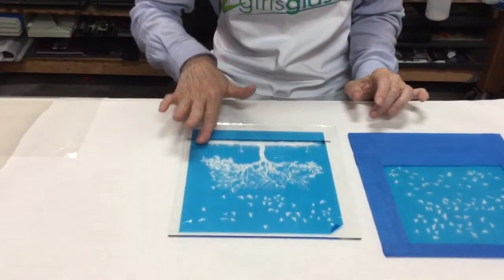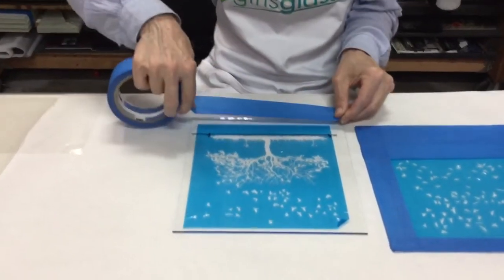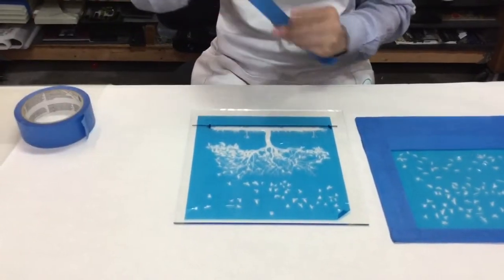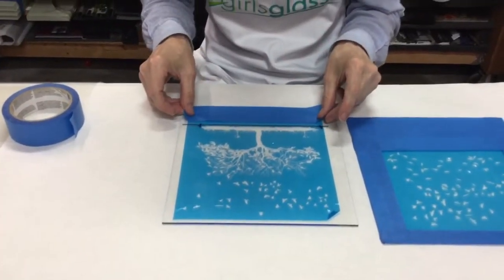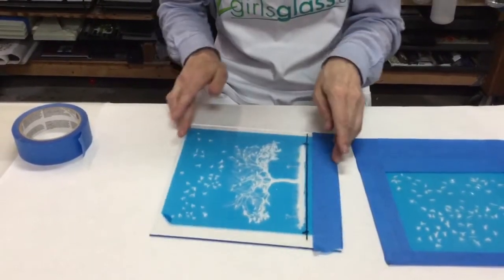Now she's going to tape the edges to prepare to sandblast. Because what we're going to do is we're going to etch this image into the glass so it leaves just enough indentation to trap the enamels, which we'll show you in the next step.